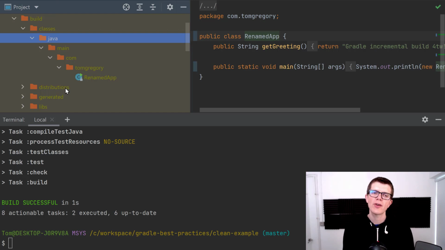So hopefully you're following me here that there's really no need to run clean, especially with Java project setups like this. And this is almost always the case, but perhaps one of the only reasons that you might need to run clean is if you're relying on a plugin which provides a task which doesn't properly track inputs and outputs. But I'd say this is an edge case, and unless you've got a specific reason to do so, then I'd avoid running clean at all costs to save you time.